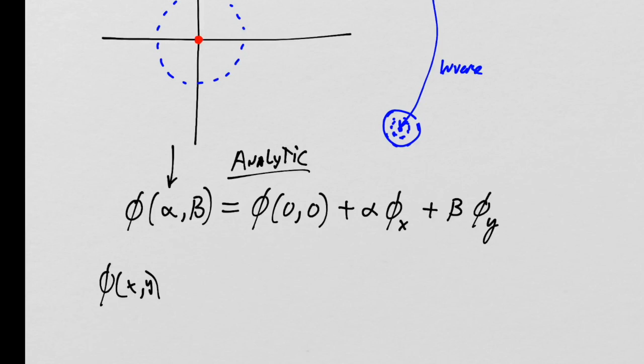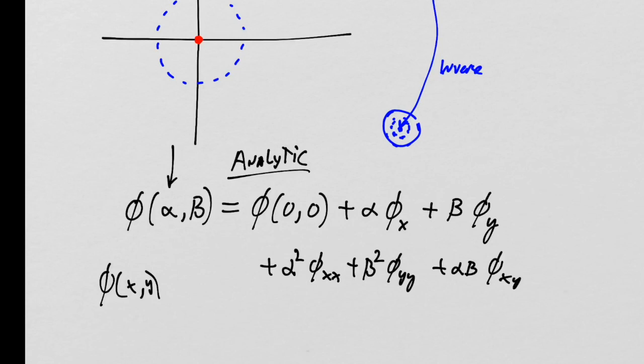The second order term, we don't need to worry about it because we're going to ignore it, but in principle, that second order term will be alpha squared phi xx plus beta squared phi yy plus alpha beta phi xy, and I think everything will be over a 1/2, and I think there might be a 2 here. Yeah, I'm pretty sure there's a 2 here. But it doesn't matter because these are all second order, right?